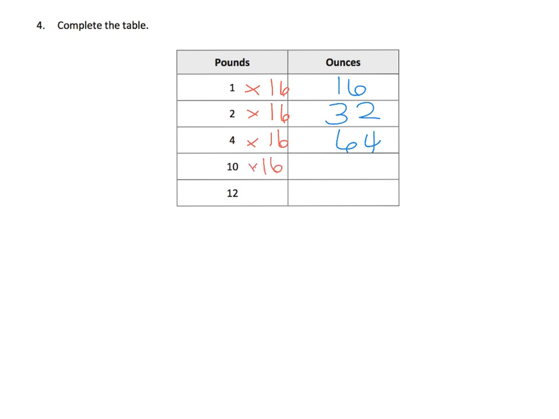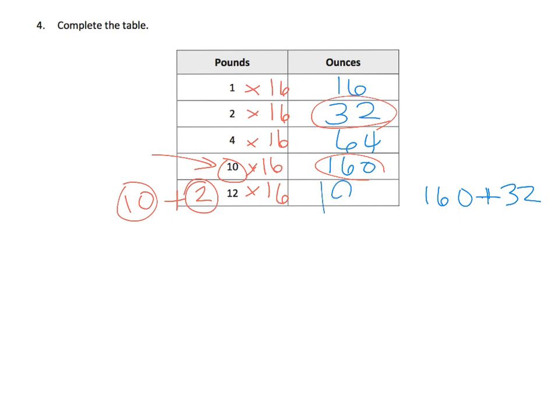Ten times sixteen, that's really easy. We could do that in our head. And all we have to do is stick on a zero, right? Because we learned that trick a long time ago. Now, here's a nice one. Here's a kind of a cool idea. Twelve. Well, we know we're going to do twelve times sixteen. That's one way. But another way we could do it is, well, I know that twelve is ten plus two. And so ten is one hundred sixty ounces. And two pounds is thirty-two ounces. So I could do one hundred sixty plus thirty-two and get my answer of one hundred ninety-two. Now that's my answer. And I did it by adding ten and two gives us twelve. So that means one hundred sixty plus thirty-two gives me one hundred ninety-two.